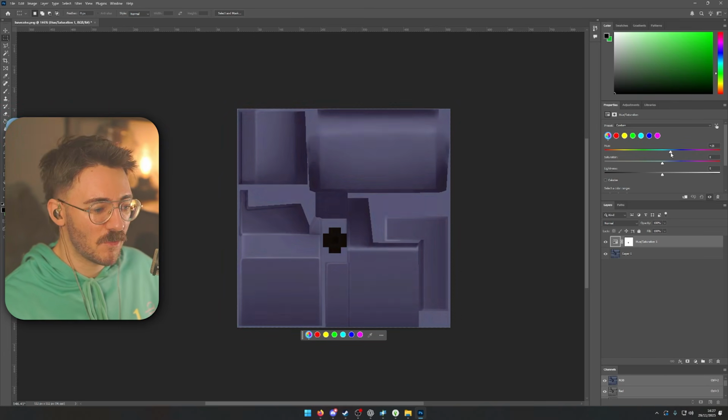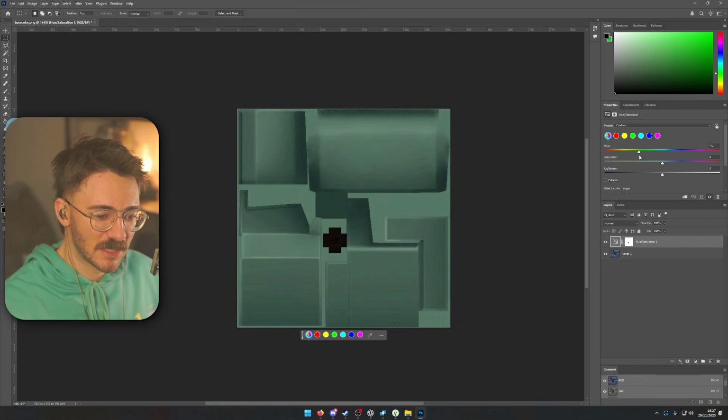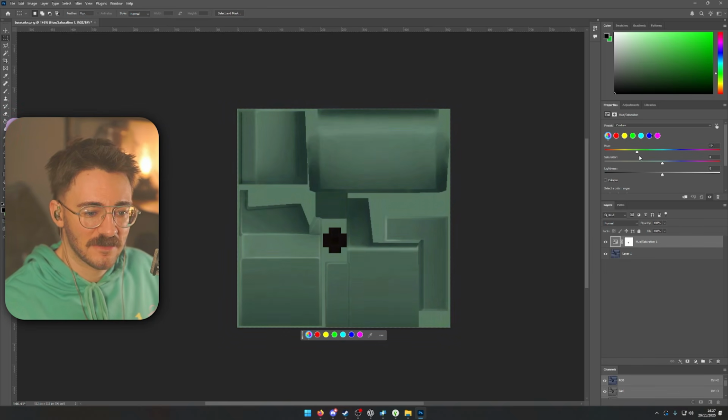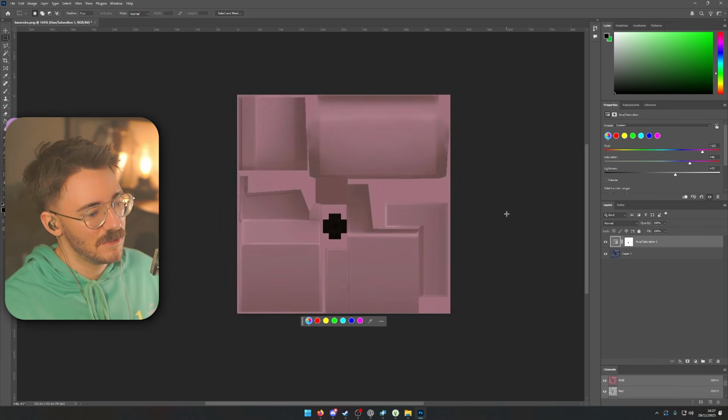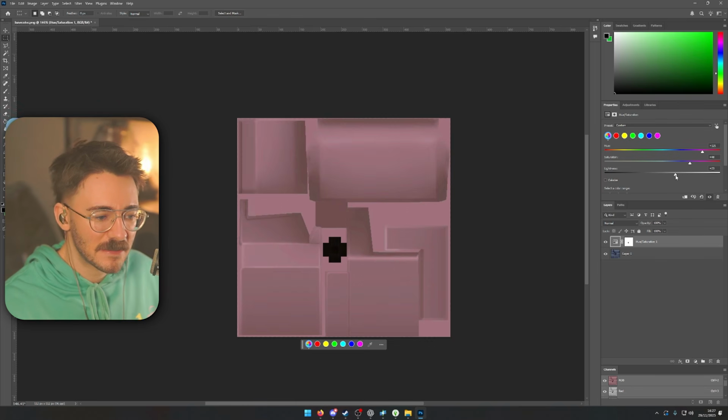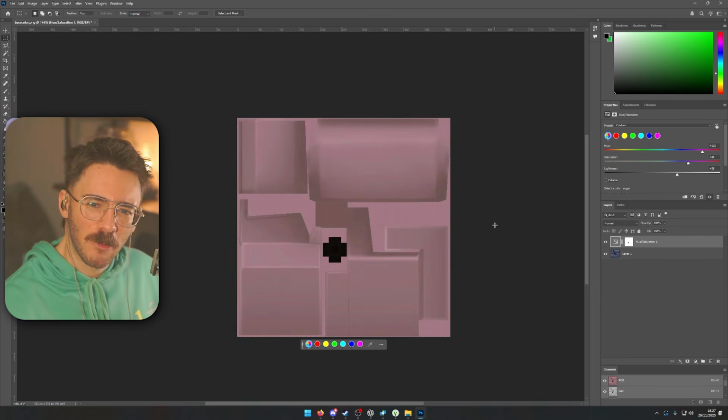Okay, this is exactly what we want, which means we can keep the feet the same color and we can change anything else. Now, I want a nice kind of pink here. So we're just going to find our hue. We can change the lightness or saturation. I want it more saturated. So say I want something along these lines, maybe a little less saturated than that. So it's like barely pink, like a powder pink, I guess.